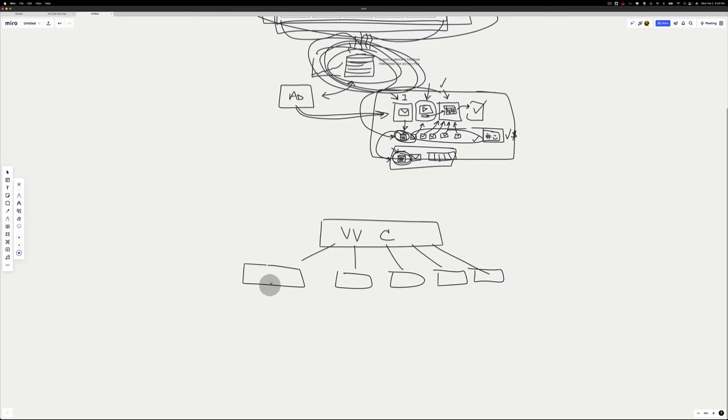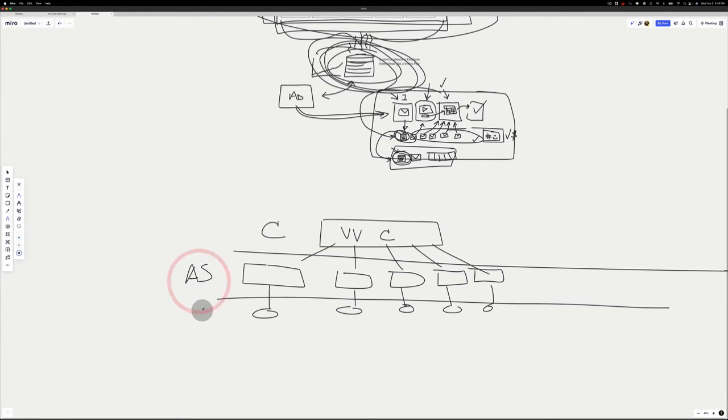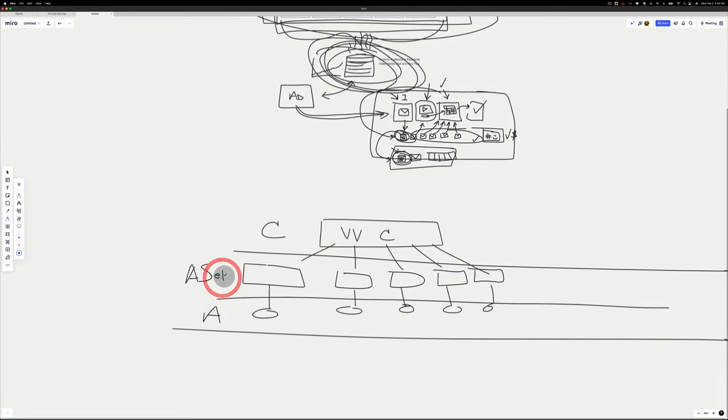And then each one of these ad sets would have their own ad, which would be that video, okay? Now, you don't have to upload the video. These are all ads. I'm just showing you the different levels here. So you've got campaign level, you've got ad set level, and then you've got your ad level. Okay? I'll put set here.